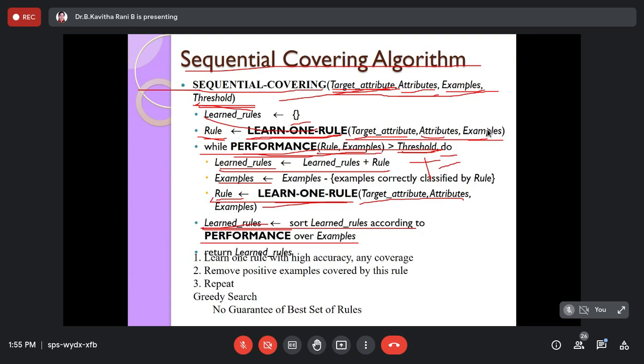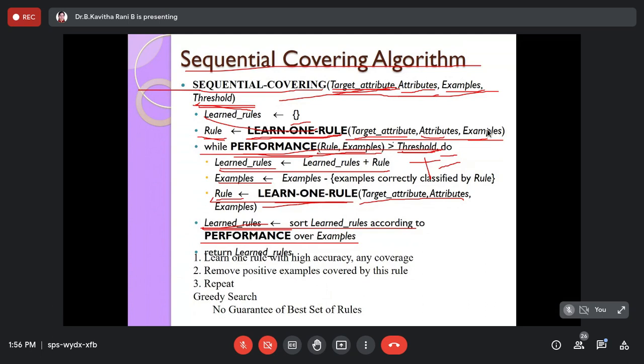A rule is called desirable only when it covers all the positive examples. Covering all the positive examples and generating the rules, we call that the desired output, the desired rules. So for this, what we are doing here is finding the search rule. We are going to search the rule here.